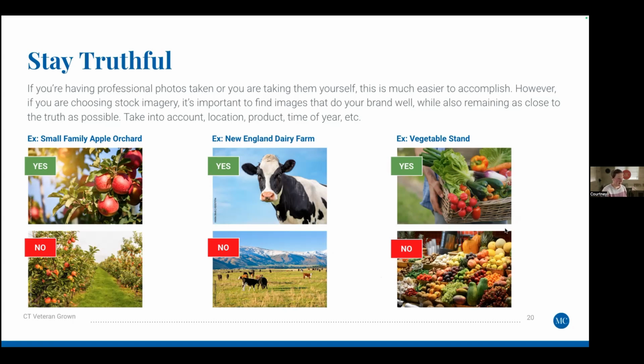And then finally, as far as produce and products go, those are fine to find, but you need to look and see what your subject matter is and make sure that you actually have what you're presenting. So, say you have a small vegetable stand, if you pick a photo that has pineapples and mangoes and you don't have those, you don't want to pick that photo. So, these are some examples just to keep aware of when you're hunting for stock photography.